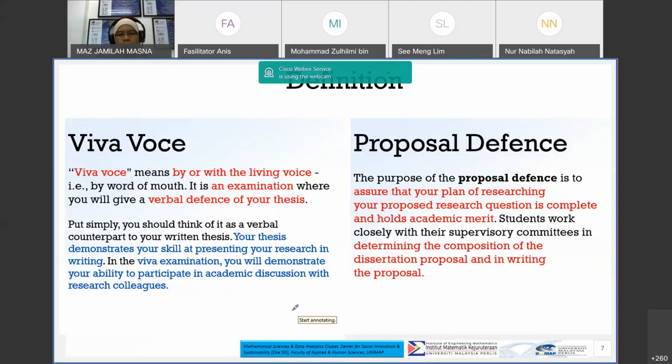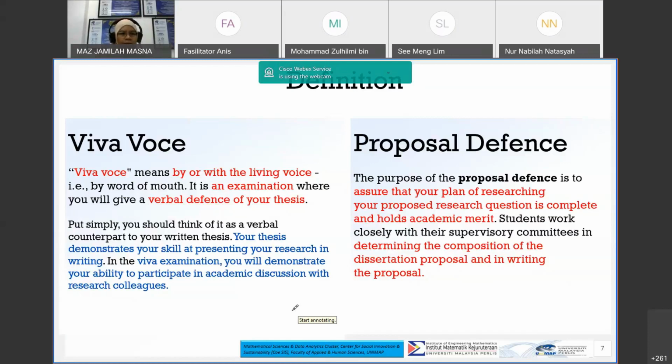So in this case, you have your thesis with you, and your next function is to present your thesis verbally. Verbally means that you begin with the first chapter, second chapter, research methodology, analysis and result, and then finally your conclusion. So that will be the content of your Viva Voce.